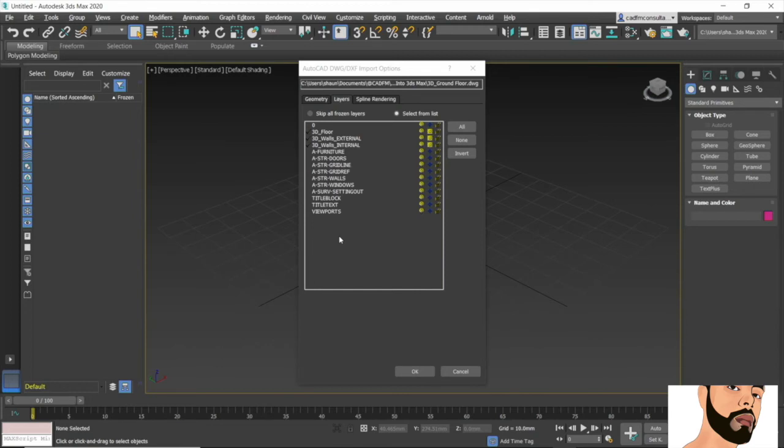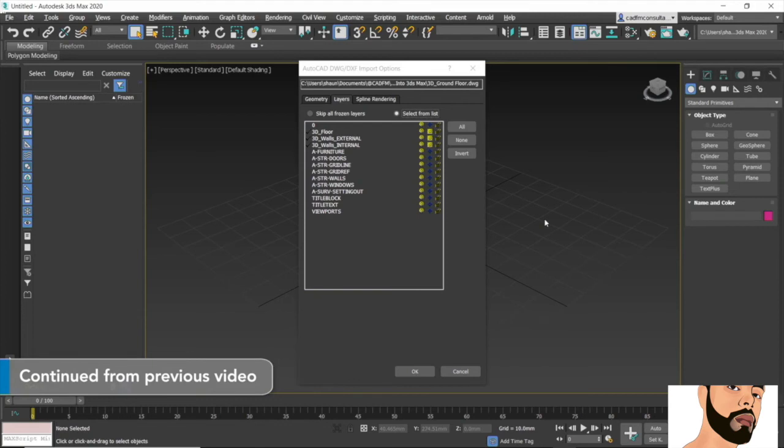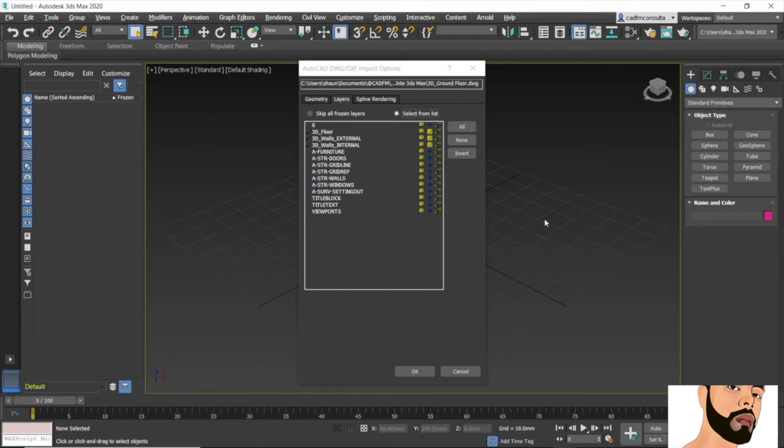So the trick now is to think about whether there is anything else that we need to set up before we import our drawing into 3ds Max. Yes, we're still in the AutoCAD DWG DXF import options dialog box. You're probably still thinking, when is he actually going to bring this drawing into 3ds Max? Well, what I'm trying to do here is get you to remember all the little steps and nuances of 3ds Max before you hit that OK button in the dialog box.